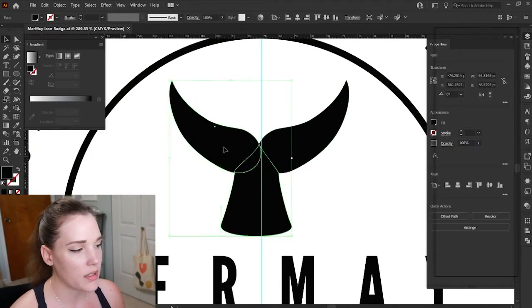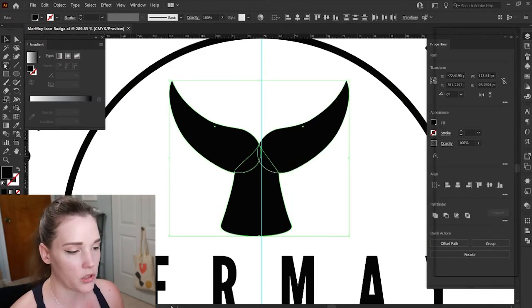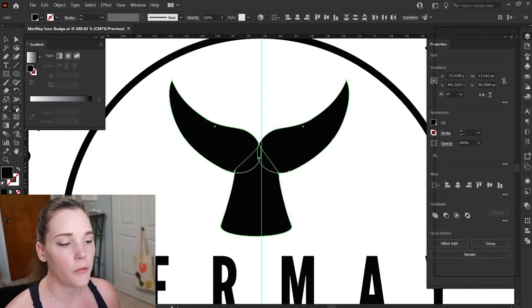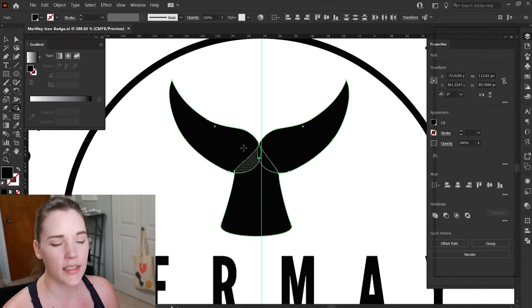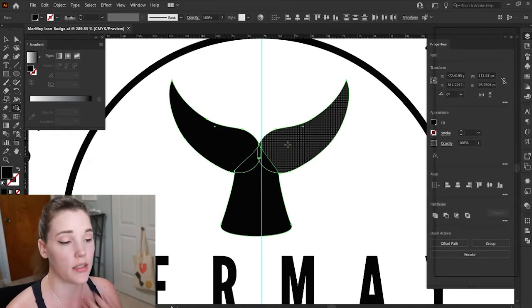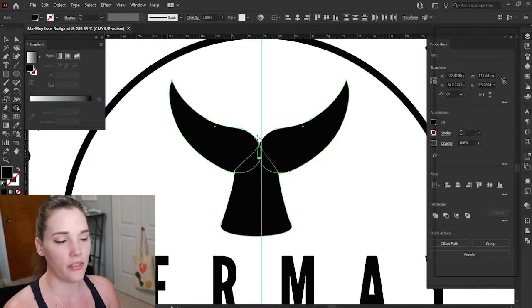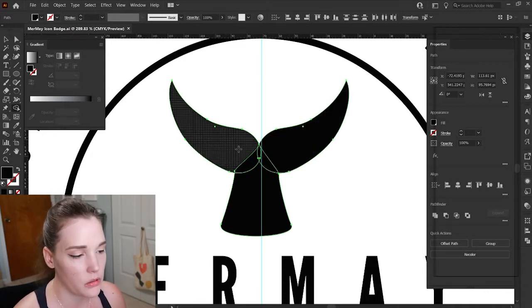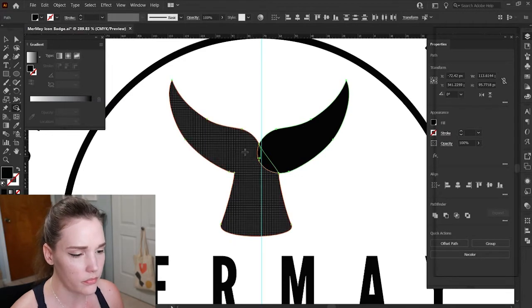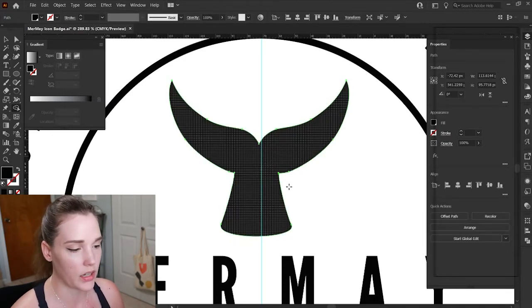I'm going to choose the Shape Builder tool from our toolbar, and wherever you hover, it's going to have this pointillated pattern over the top to let you know that this is what you are going to be selecting. So everything that you want to be included in the shape, which I'm going to include all of this, we're going to click and drag over all of the shapes. Whatever you click and drag over is going to create that shape for you, just like so. I'm going to deselect it by just clicking anywhere outside.